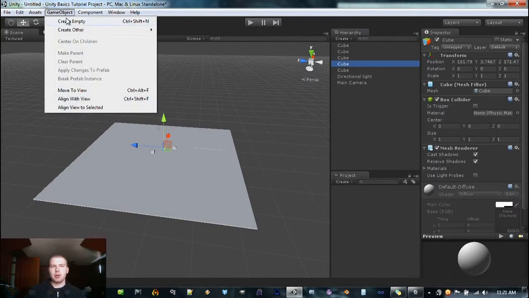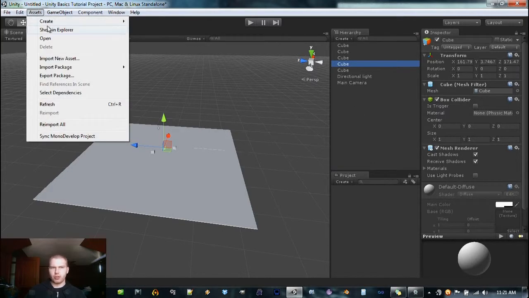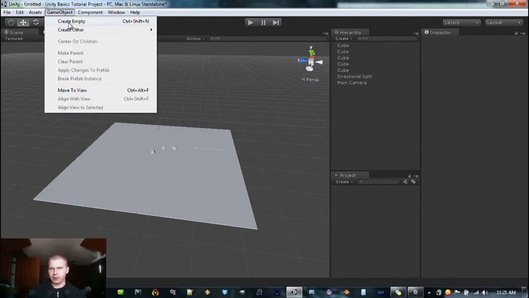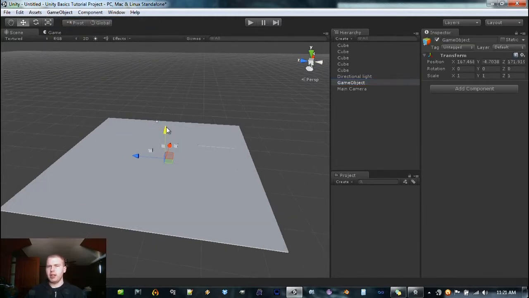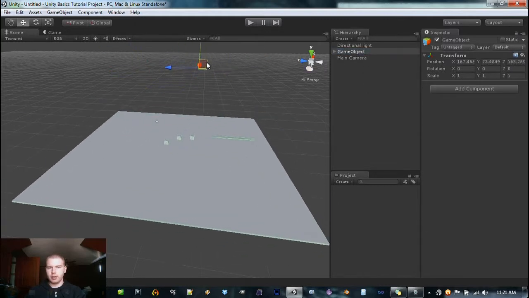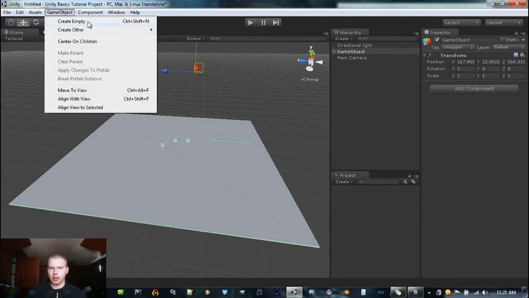Now, the GameObject tool basically is for creating objects within the scene. So while the assets menu was creating objects for your project, GameObject creates them right in the current scene. So creating an empty object will just create basically a transform that you can move around, something that you can parent objects underneath. It's basically like creating a container or just an object that you want to attach other stuff to. Specific scripts, if you're creating like a manager object or something like that, that's where you would use your empty objects.